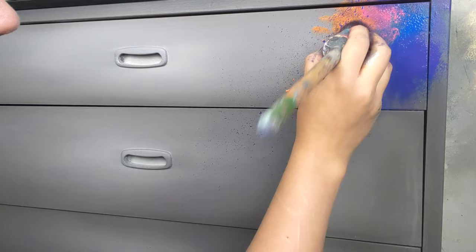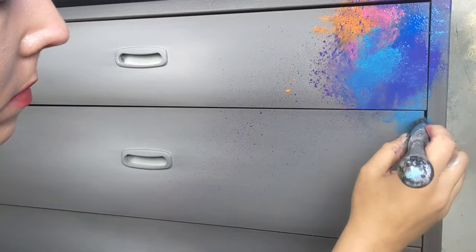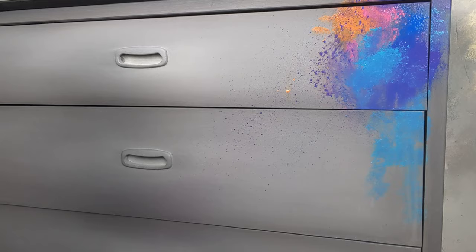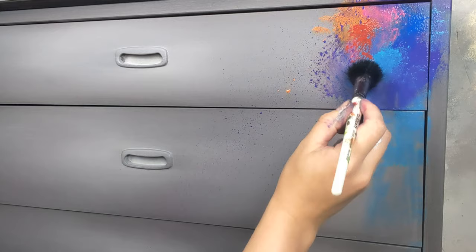So we're going to get some drips on there too, and to stop the paint blurring too much, what I'm doing is I'm just going over with my brush and adding more paint into there. You can also see that I'm layering the paint, so we've got colours on colours and splatters on splatters and drips on drips. So it is really, as I say, just a very intuitive, fun look, and I would just encourage you all just to get really experimental with this.